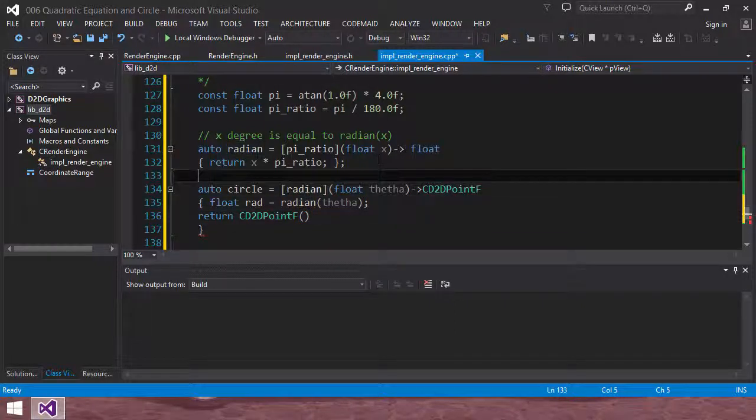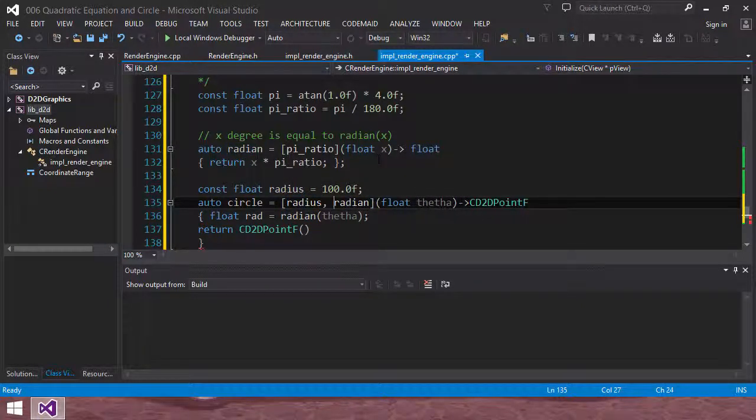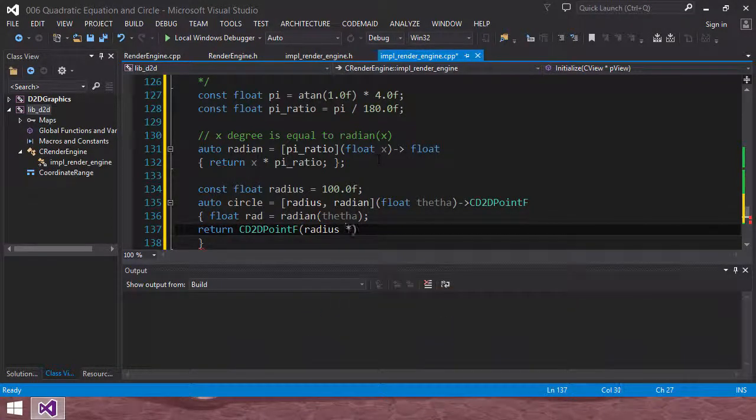Radius: I will put another here, plot radius. Radius would be 100.0f. And we should put the radius of the circle here, times x.